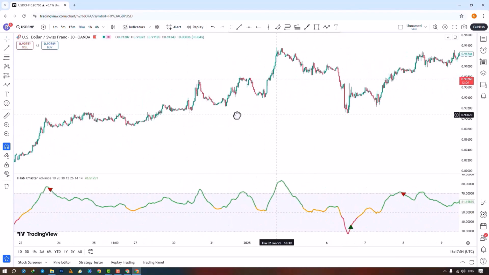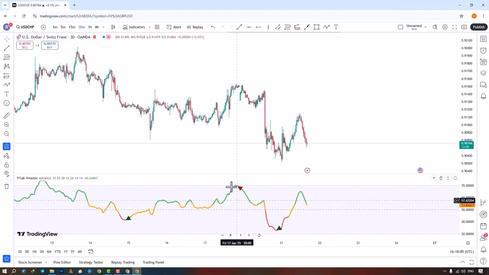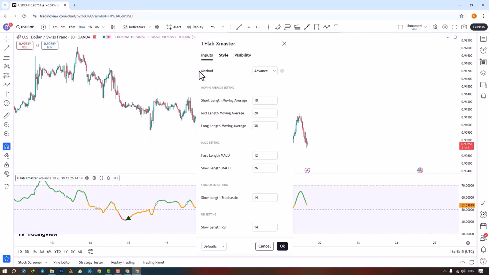The Xmaster Formula Indicator issues its buy and sell signals on the chart in two ways, the standard mode and the advanced mode, each suitable for different trading styles and strategies. In the Settings section, under the Input tab, there are options available for us. In the first part, you can select the Xmaster Formula Indicator method, which is set to two modes, standard and advanced, with the advanced mode being the default.